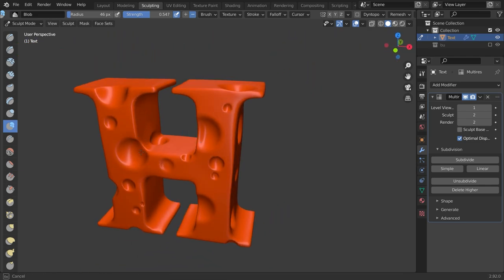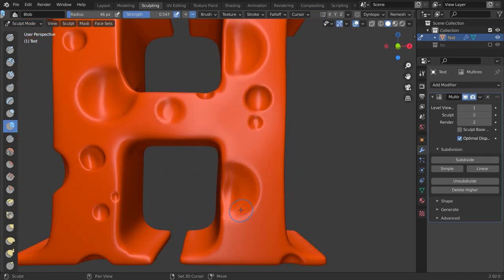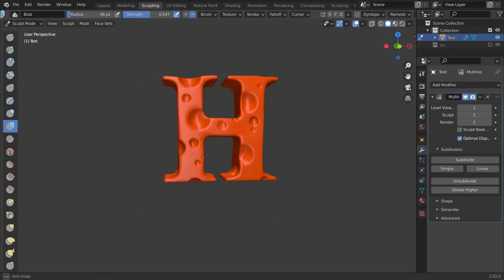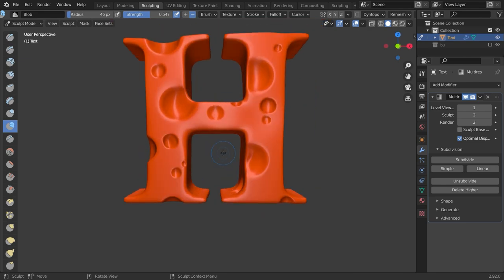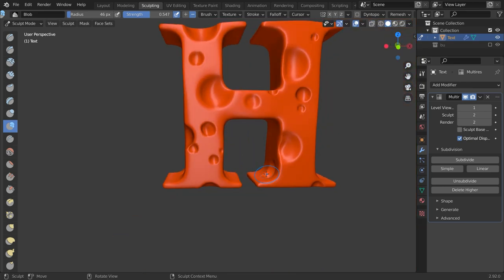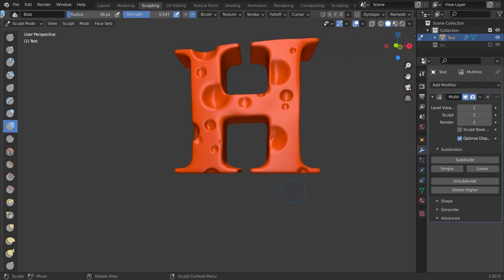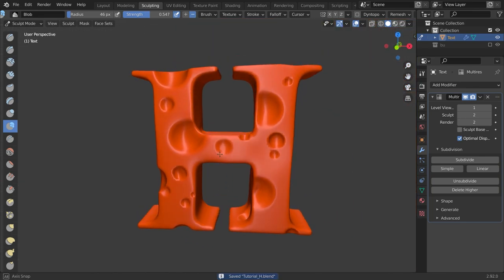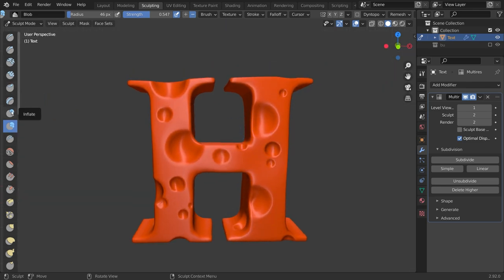But again, you see me using the smooth brush, or simply pressing shift while using a different brush to fix some of the shading issues, some of the pinching issues, because a lot of times the geometry gets a bit too close to each other and this creates these harsh corners, which I'm now going to smooth out a bit. And yeah, make some holes that intersect with each other. This is a pretty cool effect as well.